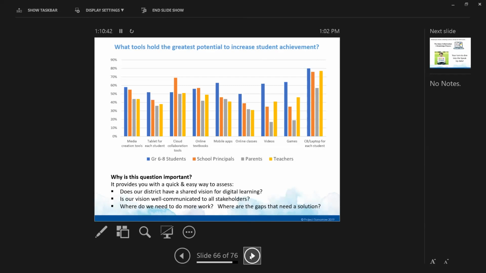So that's where you see that possibly if I was looking at this, if this was my school or if this was my district, I would realize that before I implemented widespread use of video or widespread use of some of the very exciting game-based tools that are out there, some of that really cool adaptive learning technologies, I would want to cover the base of educating my parent community so that they were not put off by this. They didn't feel that this was not responsible usage of technology. I would want to be able to cover that base. And so here's where this type of a question, just even by itself, but looking across your different audiences, can give you all kinds of insights into where there is a universal shared vision or where there is need for additional work.